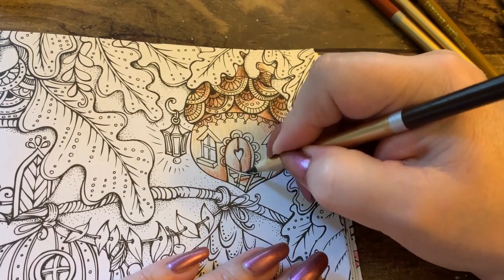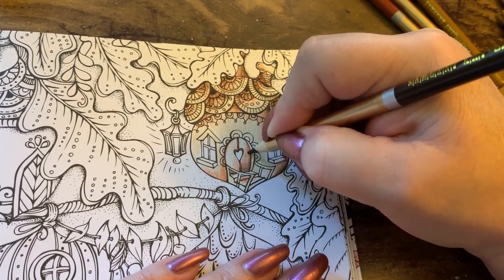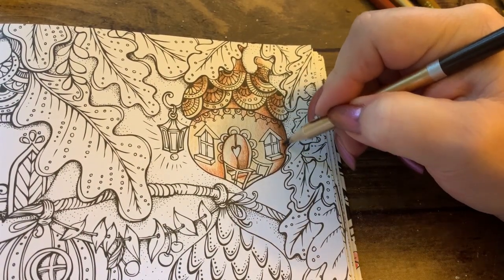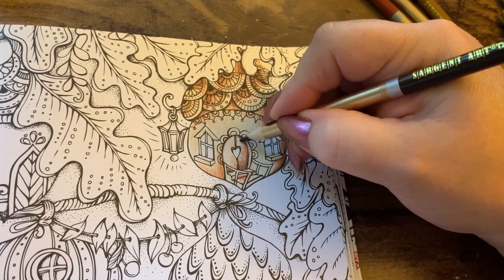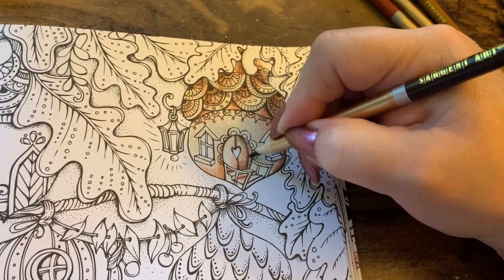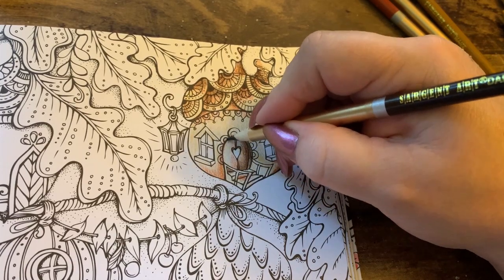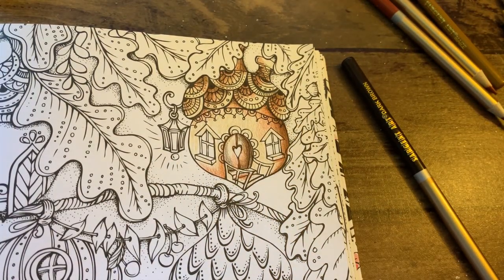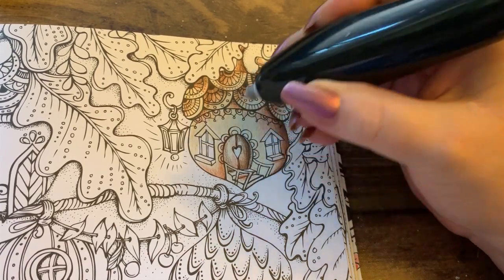Sorry, just kind of watching what I'm doing here, trying to at least so I don't miss anything. Okay. I shouldn't have darkened that so much, so I'm going to take the eraser in there and just lighten that little bit up there.